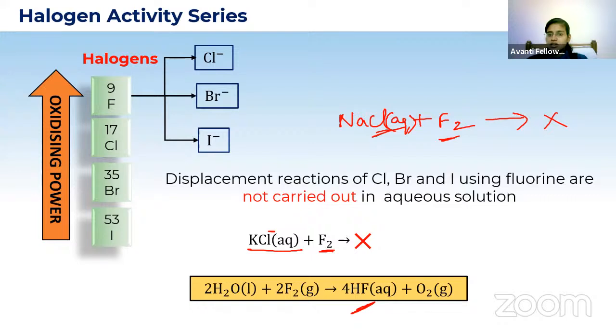What I was saying, we were discussing the halogen activity series, and fluorine has the highest oxidizing power and can displace the other three elements, but not in aqueous form, only with water in its liquid state. All right. Clear? Clear for all of you? We have some more information to be discussed about the halogen activity series and the halogens. Since we are running out of time, I am going to wrap up today's session here and we will discuss those things in the next class.